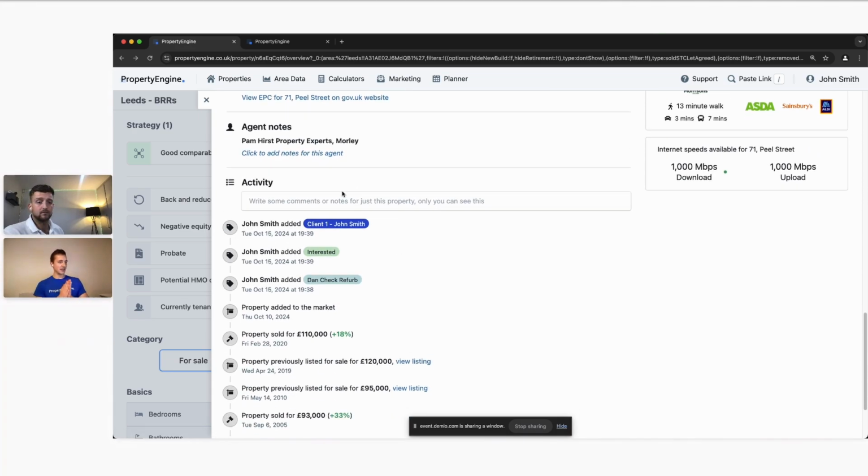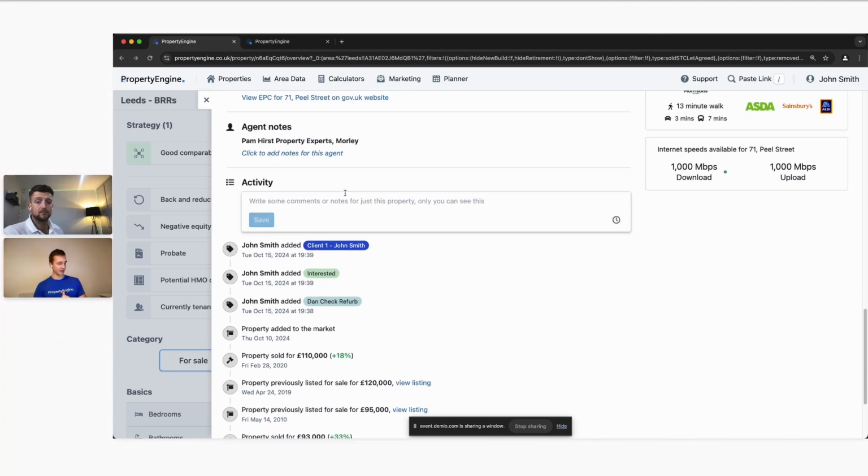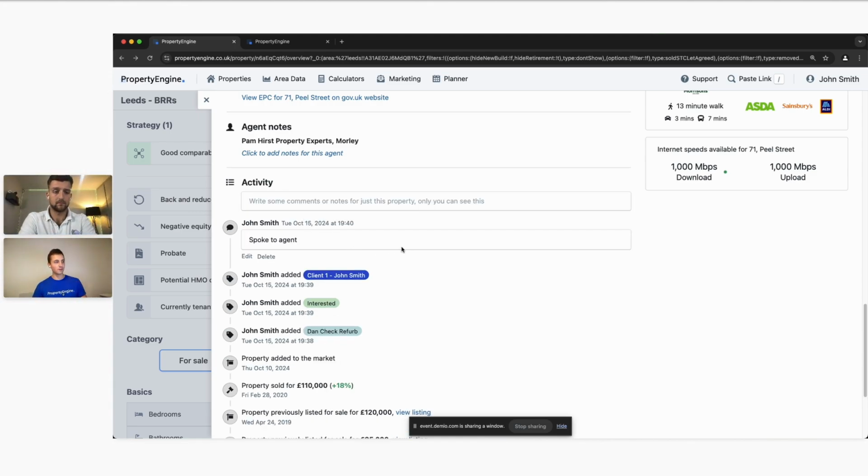And just some other tips. Add any comments you have for the property here. What I would really like you to do is, when you're speaking to the agents, type in, oh, I spoke to so-and-so on the phone, and actually write down what was discussed. Because we save it in this timeline view, if this property comes off the market, maybe it's been reduced, maybe it comes on and off a few times, you might come back round to this two months later after it's fallen through.